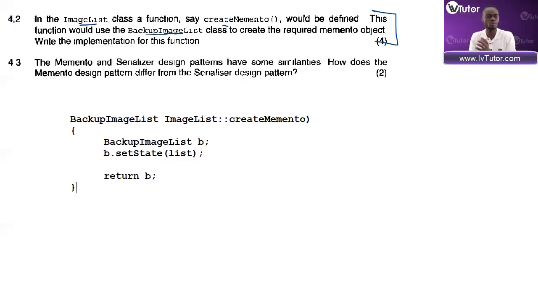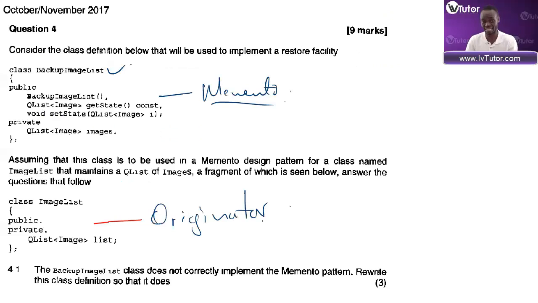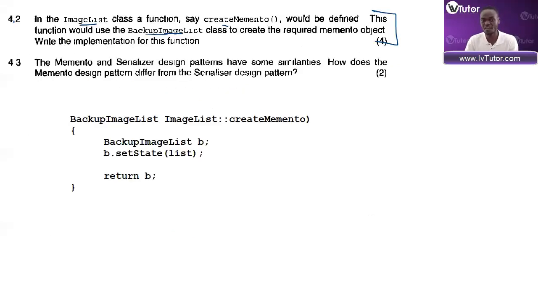You can go ahead and also implement the restore function. The code here does not change. It's exactly the same code. You're using get and set functions. So it's actually very easy to understand.